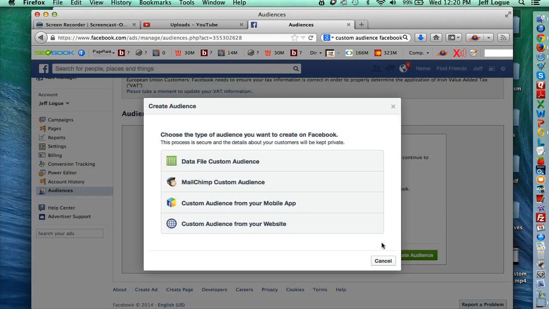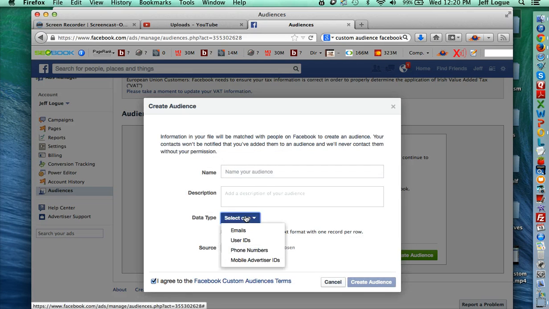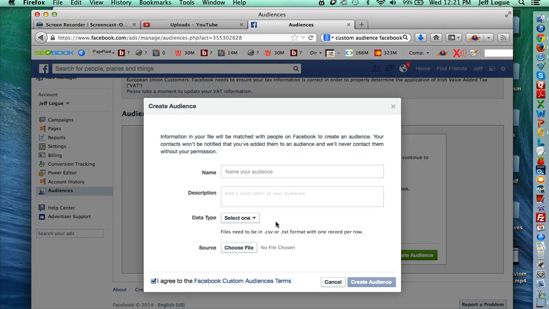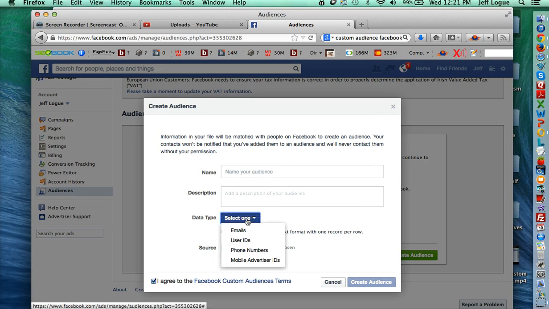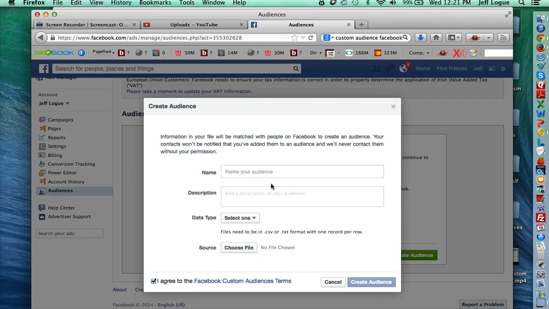So we're going to click Create Audience, and if you click Data File, as I was mentioning, you can use a file. When you choose a file, you can do Excel or a text file, as they have listed here, and you can target via their email, phone numbers, and what Facebook will do is match up that information with users in Facebook to see if they can find them. And they're not going to find everybody, and not everyone's going to be on Facebook.